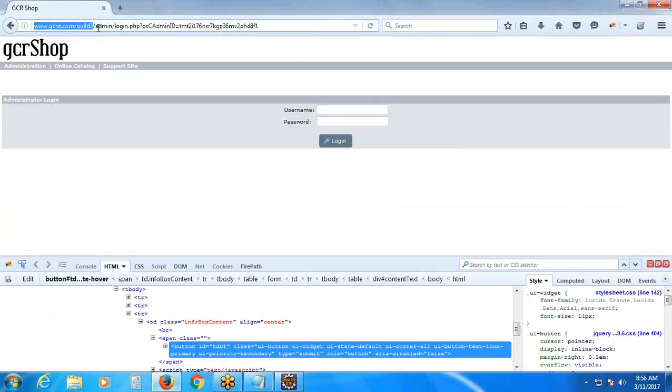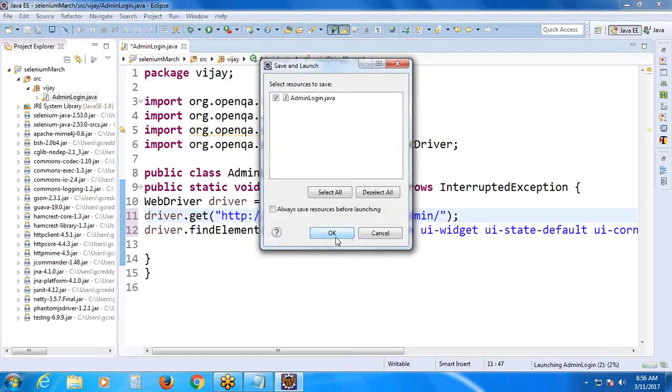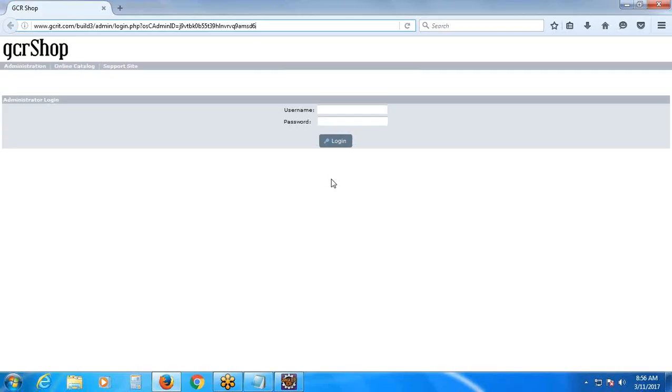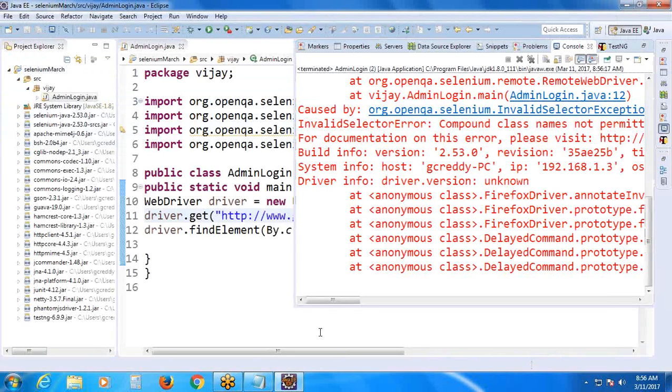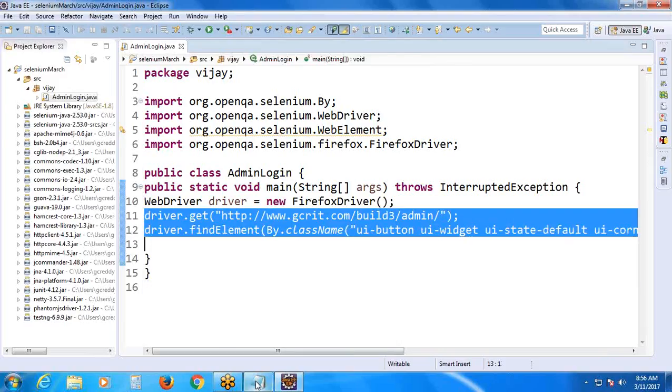Run the program. This one also not working. Okay, Preeti, I will show another way for this one later. The class name syntax is correct, but not working for this one.